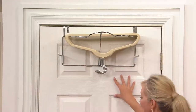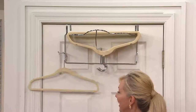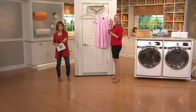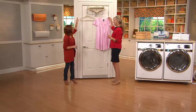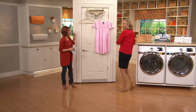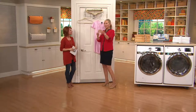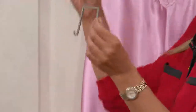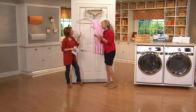Or let's say the closet is so full — you have company coming, you just close the closet and hang it on the outside. Now guests can come over and hang up their things right here. You can see the reviews at the bottom of the screen. Do we need to screw this in or is it just over the door? You just put it over the door — these are the over-the-door hangers, so you just hang it right over the top.